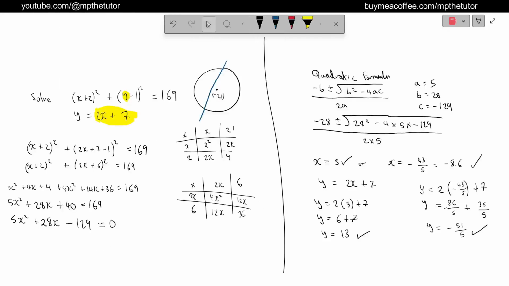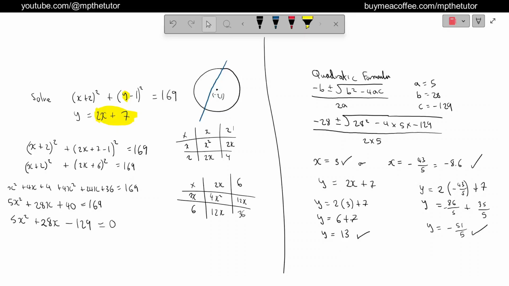So here we have the whole question on the screen. We got the solve bit at the beginning, where we first of all plugged our 2x plus 7 into our first formula at the top. You then plug in the values, get it equals 0, then we use the quadratic formula. You get the values for x, and you plug that into the other formula, y equals 2x plus 7, to find our y values.